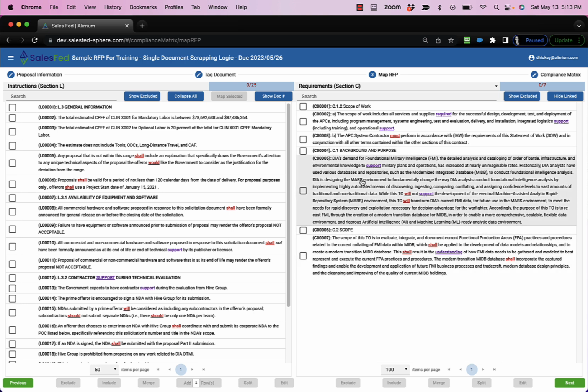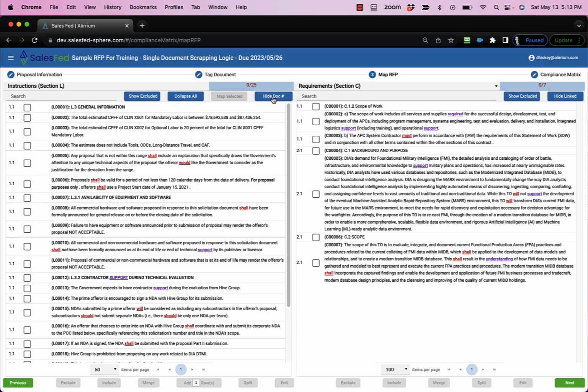So if you wanted to double check how it's scraping all this information, there is a button here called Show Doc Numbers. And when you click on that, it actually shows you which documents things are linked to, right? So this is now linked to document 1, this is linked to document 2, but since we reordered it, the document that was document 2 is now document 1. It's saying, hey, it is pulling this from document 1, page 1 of that document, and the rest of it is pulling from document 2.